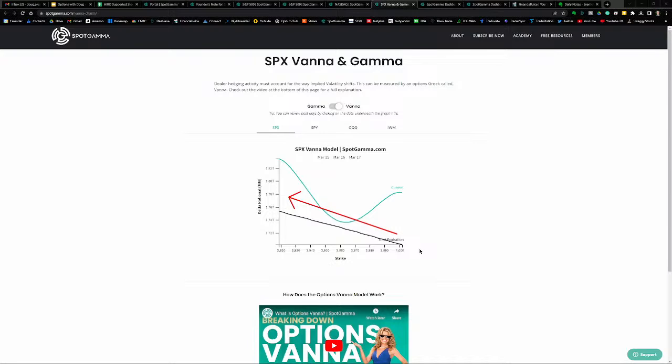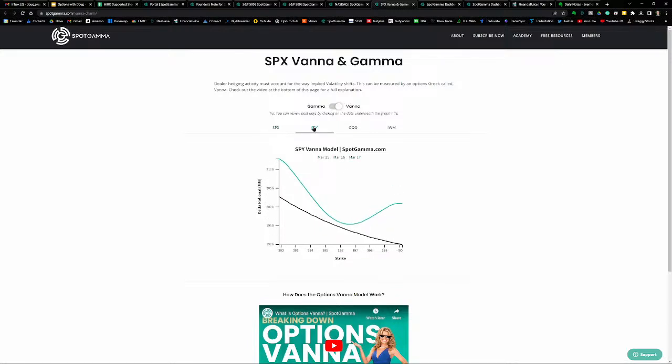This is showing that, for today, market makers' delta notional will increase as price drops. So at least with the S&P 500, market makers' position on the gamma curve is still negative, and they still have to hedge in the direction of price to hedge their delta exposure. And then the green curve shows how that delta notional changes with changes in implied volatility, and that's the Vanna effect, the change in delta with a change in implied volatility. We can see how this has changed from yesterday and the previous day, becoming less steep.